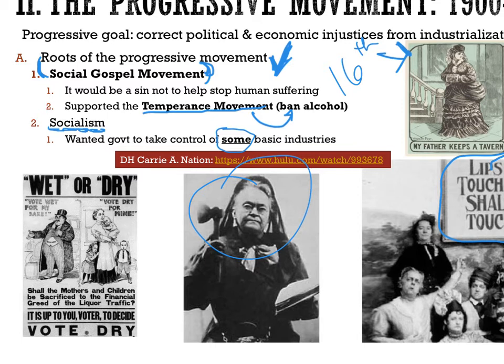But our healthcare system is run by corporations and is based on profit. So that's the main goal. So other people argue, hey, if the government took control of this, if we had Medicare for all or anything like that, then it would be affordable because it's not all about making a profit. That's not your number one reason. Socialism starts with the same idea that, hey, some of these basic industries we can't allow corporations to run. It's too costly for people. Okay, so that's just the idea of socialism to get started.